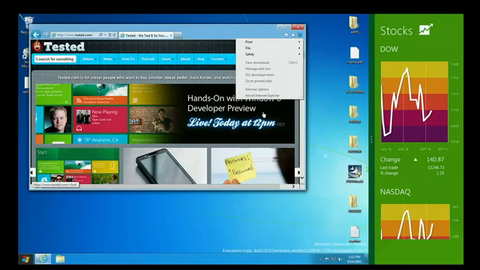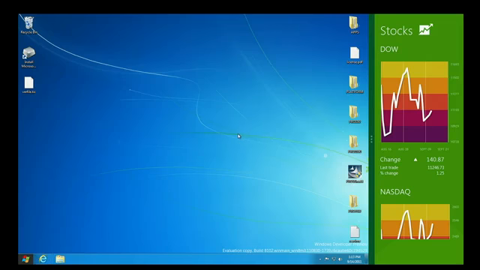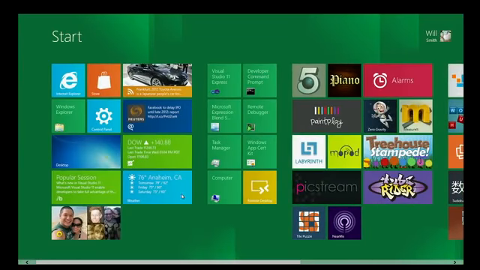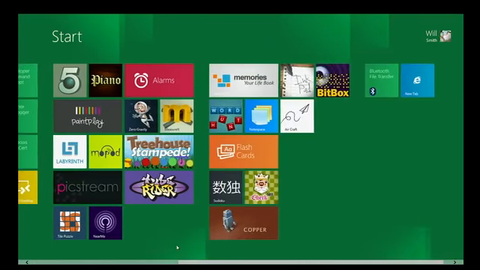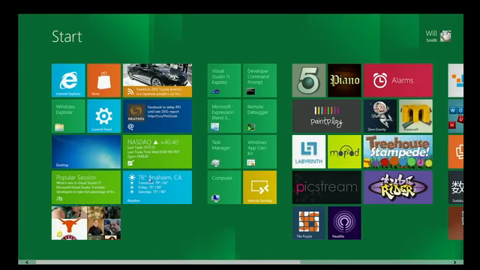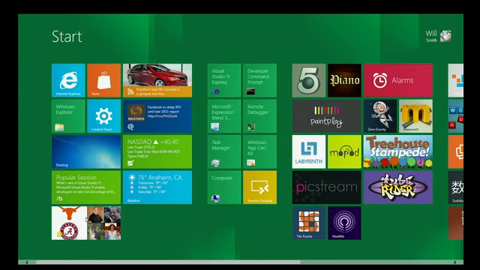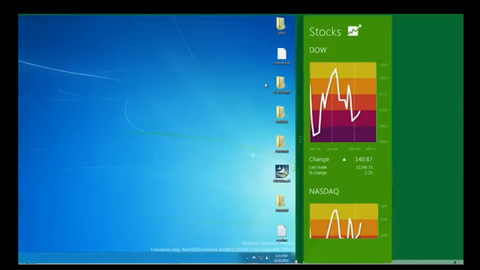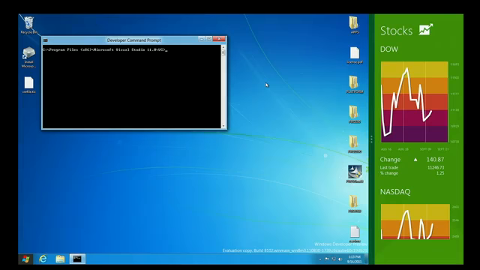So anyway, let's go back to the start screen and explore a little bit more. With the mouse, you can use your mouse wheel to scroll back and forth. That works. It's kind of hit or miss in the different apps that I've tried. So you look at that second group of apps. Those are more traditional Windows utilities. If you click these, I'm just going to open a command prompt because I don't want to take 5 minutes to launch. It will go back to desktop.